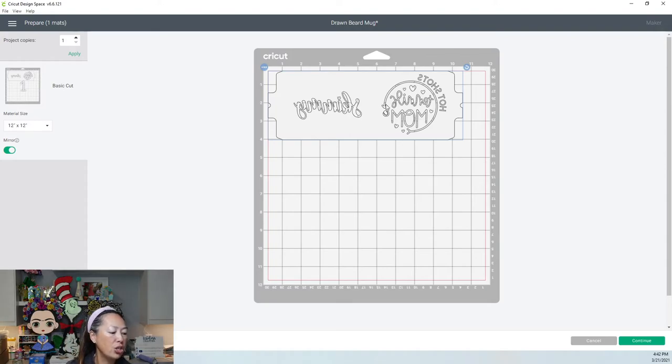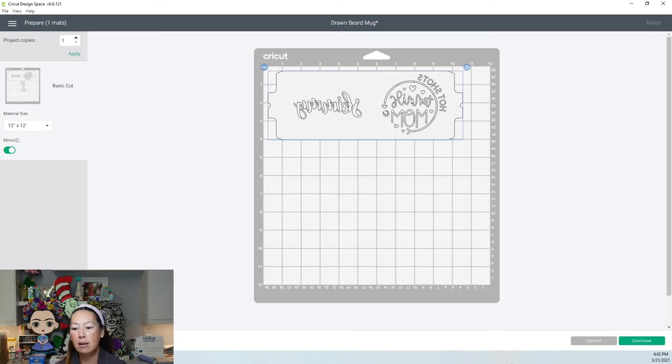And here's my sheet. So it's just like HTV in that sense. You put your sticky side down and then your material is sticking up. And then you cut and you weed and then you press. So here's your mug. I hope that was helpful. We will be doing more designs. I'm gonna think of some other fun ones to do.